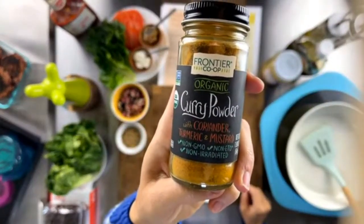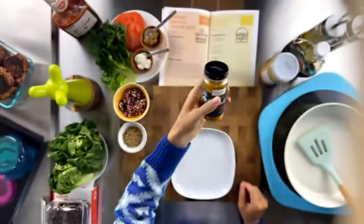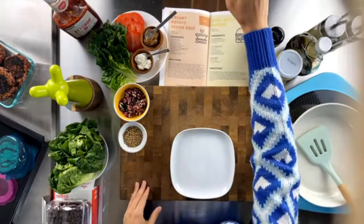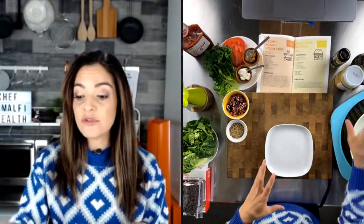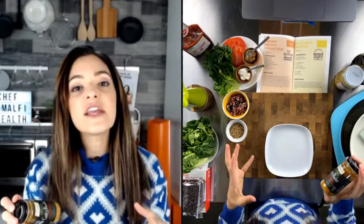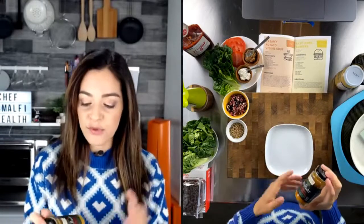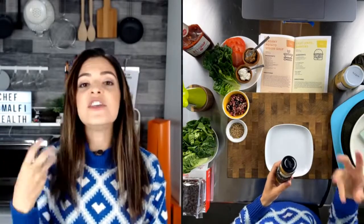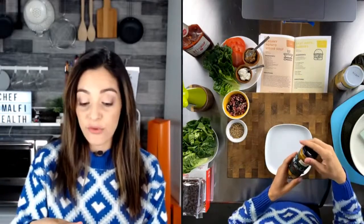It's going to give you an anti-inflammatory effect on the gut belly. It's going to help your body feel really fueled. If you pair this with salt and pepper, and I know many of you are whole food plant-based, so you don't do salt, oil, or sugar, you can actually use pepper as a replacement for salt. And curry powder has turmeric in it, and turmeric is what makes this yellow. Turmeric is really good for our bodies, and it has a very anti-inflammatory effect if we pair it with black pepper. So if you want that wonderful hit of anti-inflammatory effect, you have to combine it with crushed black pepper. Really makes it delicious.